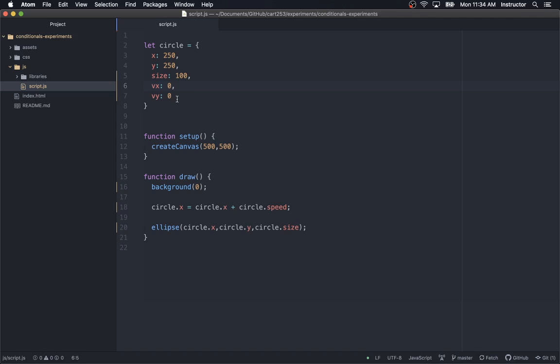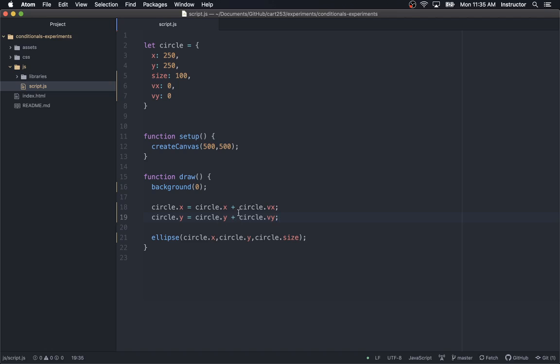So because we've made these changes, we no longer have speed. We'll need to correct the speed thing here, right? So now it needs to be circle x is assigned circle x plus circle.vx, so we add the velocity of the circle to its x position, and we do the same thing for y now, because we can change its y position based on its y velocity. It's the exact same idea.